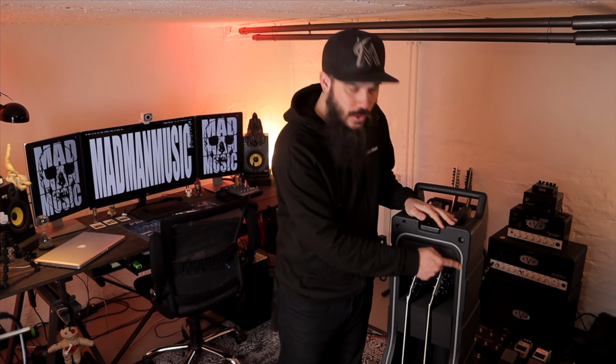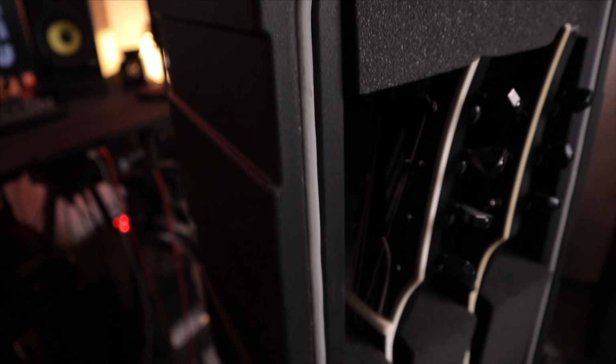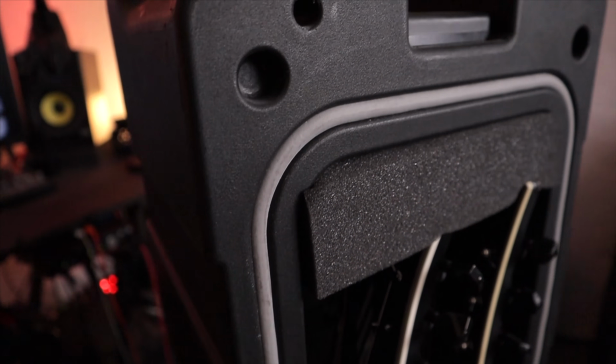Another thing that you might notice as soon as you open this thing up is that there's this nice gray O-ring that goes around the entire lid of the case. This O-ring essentially seals this case and makes it not only airtight but waterproof, which is perfect for those that are traveling via airplane, going into climates that are less than hospitable, be it warm, humid climates, wet climates, or even just cold, snowy climates. This O-ring is gonna allow the case to keep your guitars away from those changes in humidity and moisture.